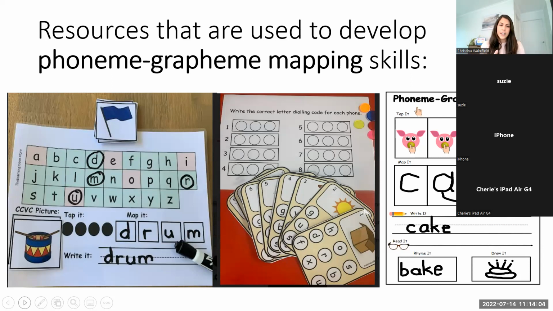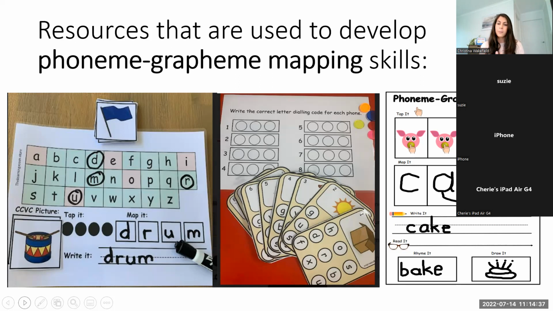So the second activity can look a bit confusing because, again, you want the child to make sure that they're finding the correct letters in the right order. So that's why there's a worksheet that comes with it, where they will write down the correct word in the right order once they tap the sounds. And you can make this multi-sensory. You can put Play-Doh and they can push the buttons as if they're calling someone or dialing someone, and they really have fun with this in their independent groups. Again, these activities are really important for your spelling and reading skills.